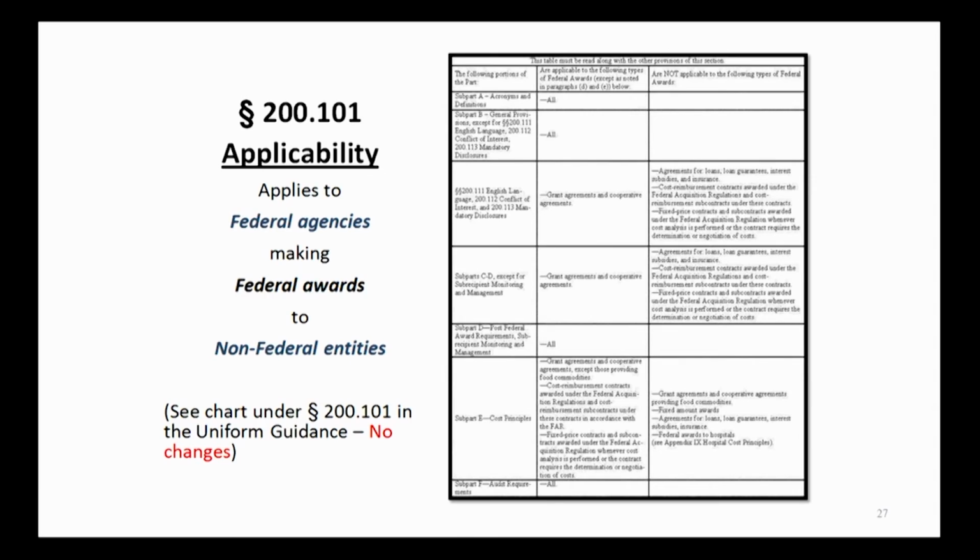One of the things that I want to point out here is this applicability table. You can see there are 3 columns here. The first column identifies portions of the uniform guidance. The second column identifies the applicability. And the third column identifies where the uniform guidance is not applicable. Now, to simplify this, if you're in a grant, the uniform guidance applies. But if you're working with a loan program or some other form of federal program, then it may not apply. It would fall under the third column. So if you're not sure whether uniform guidance applies or not, this is a quick reference you can look at on this chart in 200.101.